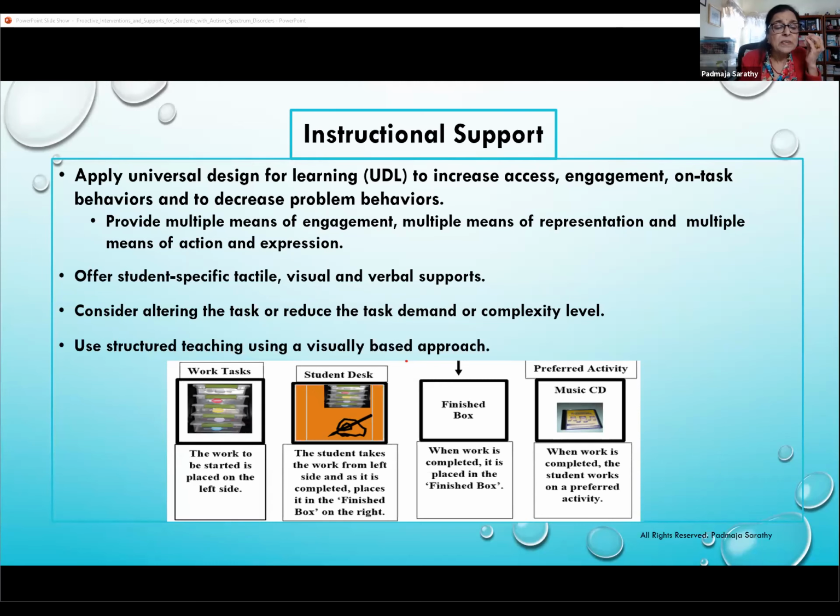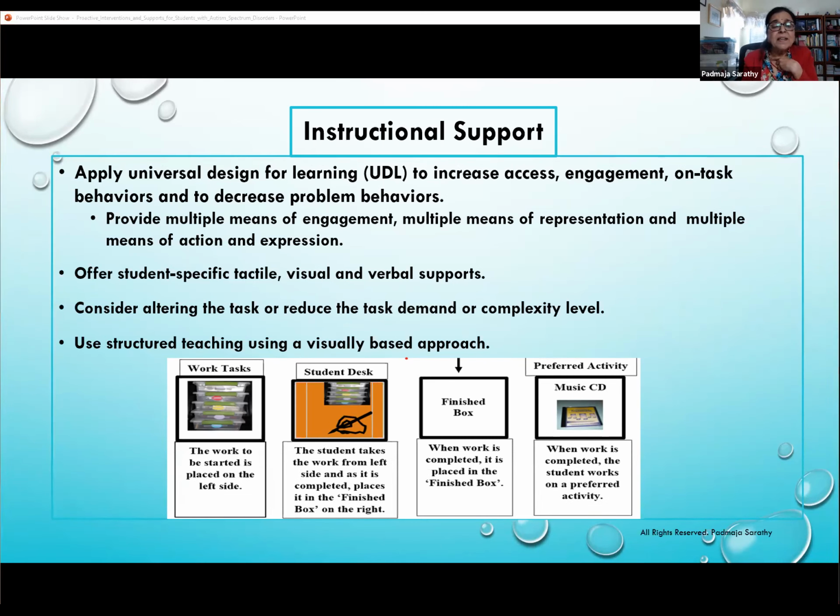And also it is important to offer both visual and verbal supports. Sometimes we have to add concrete representational items for that student to connect with. And then you have to adapt that task. For example, some children need additional visuals, additional back and forth conversation.